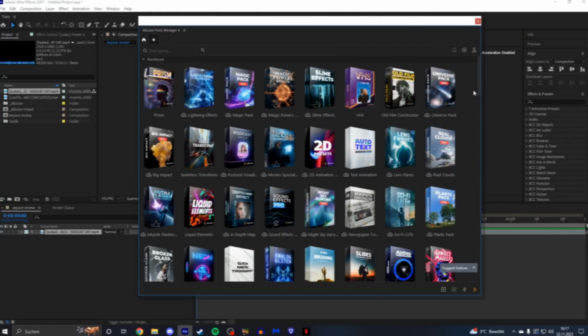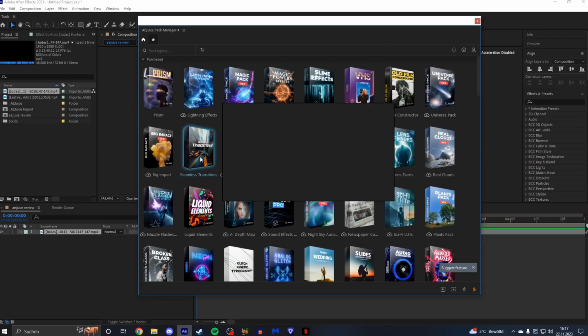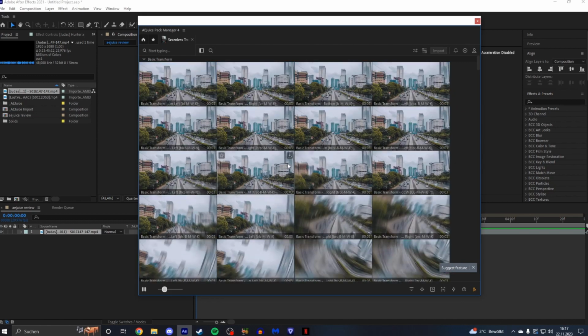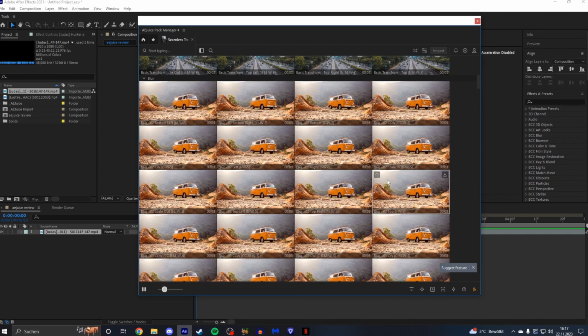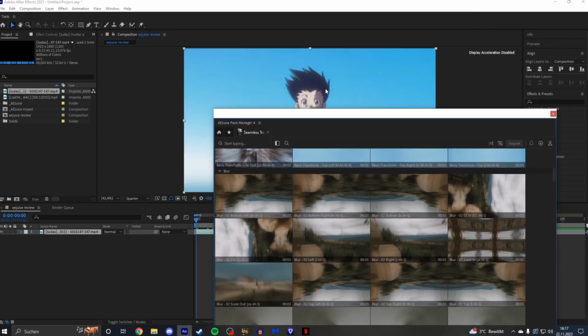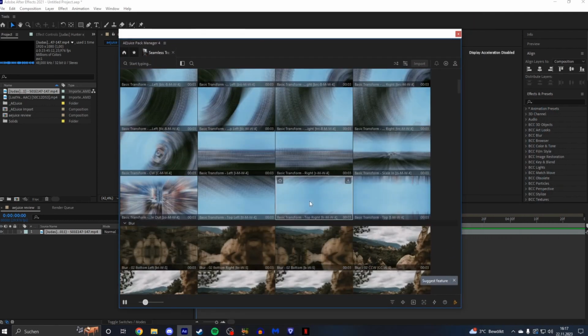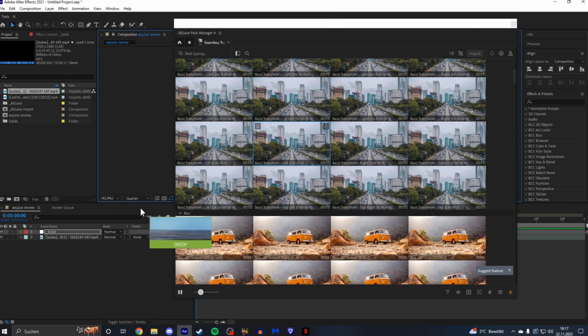Yep. All right, the next cool pack we have is the Seamless Transitions. It's basically transitions, but you don't have to do it yourself and waste your time, you can just use these. Since I have a gun scene right here and I want it to be really simple, I'm looking for a slide. Drop it like it's hot.